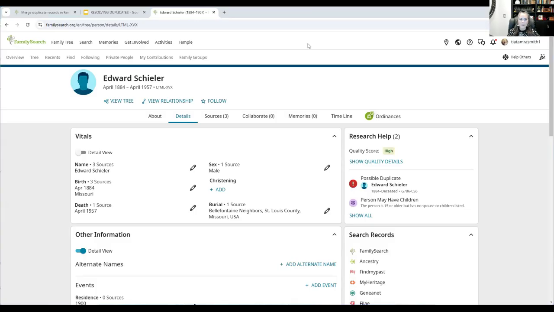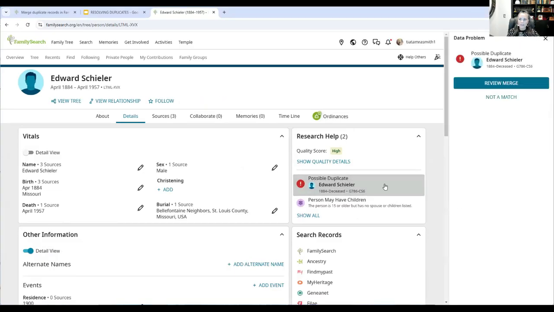Now I'm looking at his person page, and you can tell on the screen, remember we looked to the very right of the screen under research help, that down below research help, it says that there's a possible duplicate for Edward Sheeler. So when we attempt to do that, all we have to do is push Edward Sheeler's name, and it's going to ask us if we want to review the merge, and we click yes, review a merge.